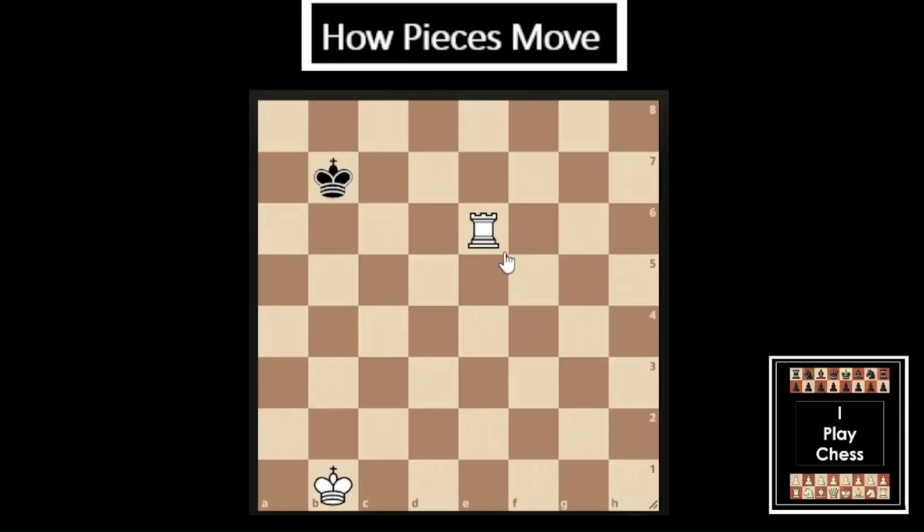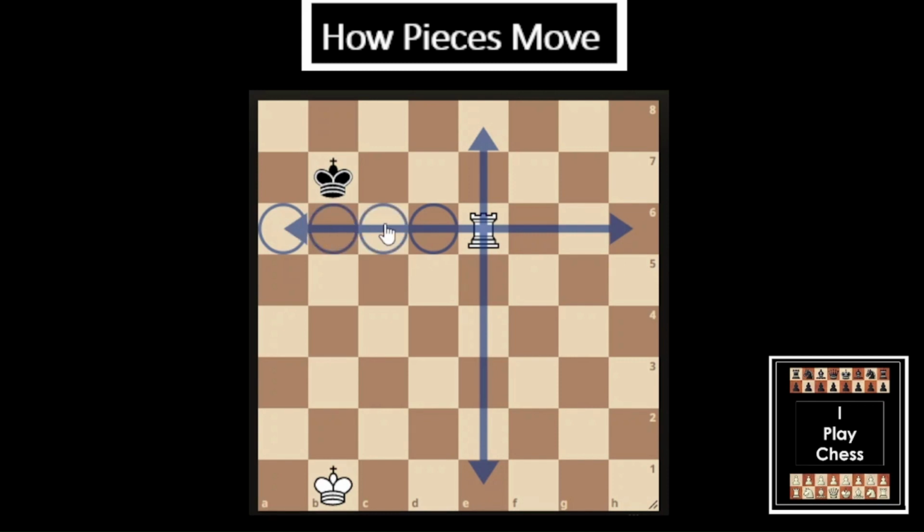The rook always moves in straight lines, either to the left, right, downwards or upwards. And just like the queen, the rook can go just one square on this line or to the other end of the board or to any of the squares in between. Can you find which squares this rook can go to in one move on the right side? It can go here or here or here.